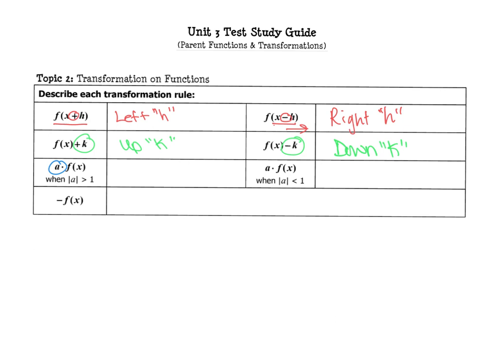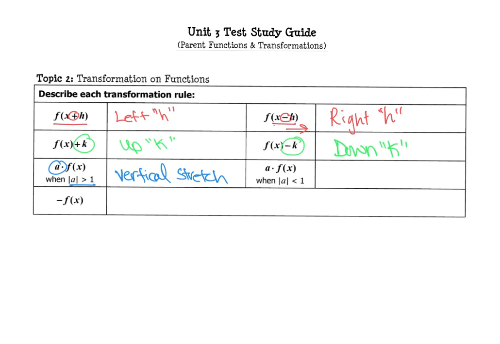And by outside, I mean in the front. It almost would look like you were supposed to distribute it in, but we don't. Okay, if the absolute value of that number, so we're just looking at the number portion, is greater than 1, we have a vertical stretch. Okay, the bars are really close together, so it looks a lot skinnier. It's been stretched vertically, pulled together.